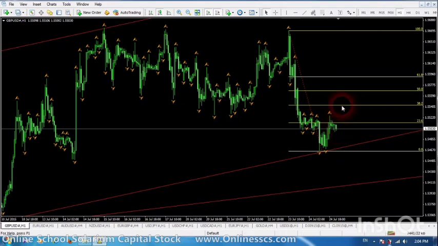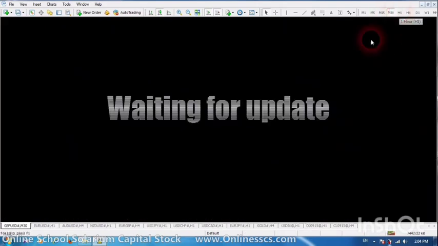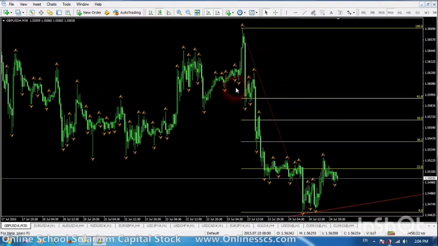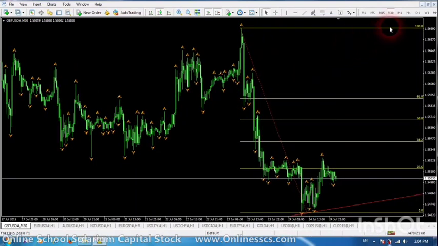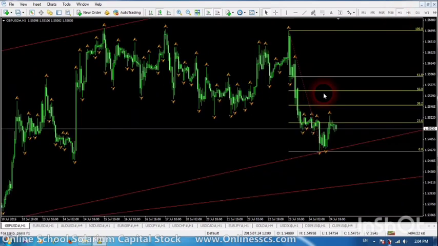For example, in here, I want to take a new order. I'm in the hourly time frame, and the 30-minute time frame has the same analysis as the hourly time frame. So I'm going to do it on the hourly time frame. You see, right now, because the price is below the 23 level, I'm not allowed to take a new order. I shouldn't trade because I don't have any confirmations to buy.